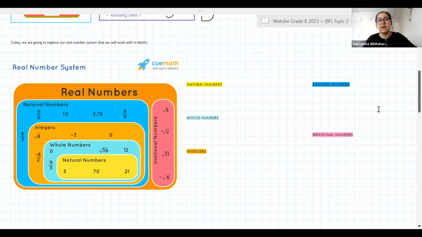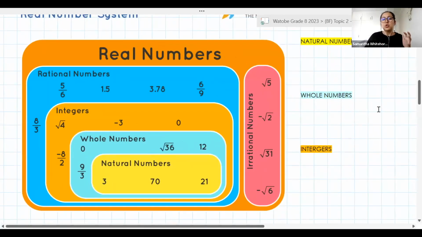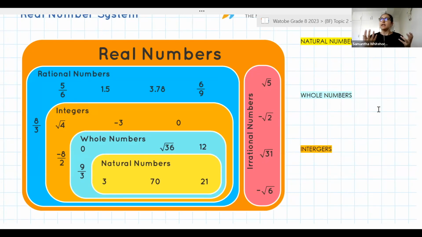So this little picture over here, and I'm just going to make this bigger to start with, shows you how the number system works. You can almost imagine it like measuring cups or balls that fit into each other. Basically, we get real numbers, which encompass all of the numbers that we work with. And then we start to specialize our numbers as we deal with different groups. We're going to focus mainly in this course on whole numbers and natural numbers, which I'm going to explain in a second. But you get lots of different types of numbers. We've already mentioned a couple, but as we go through this course, we're going to talk about specific types of numbers as we go along.